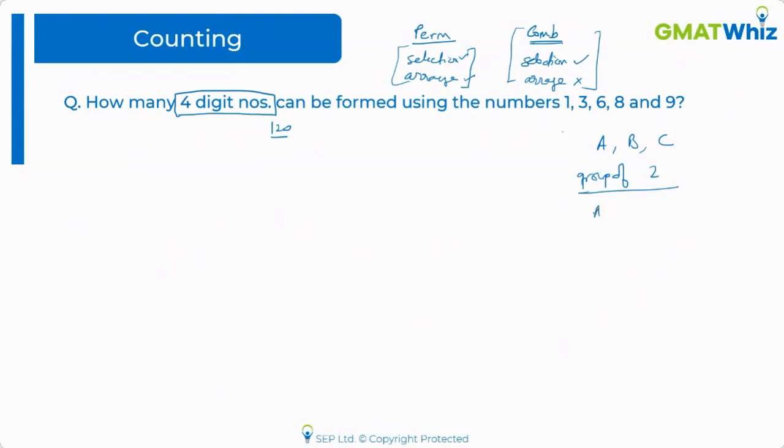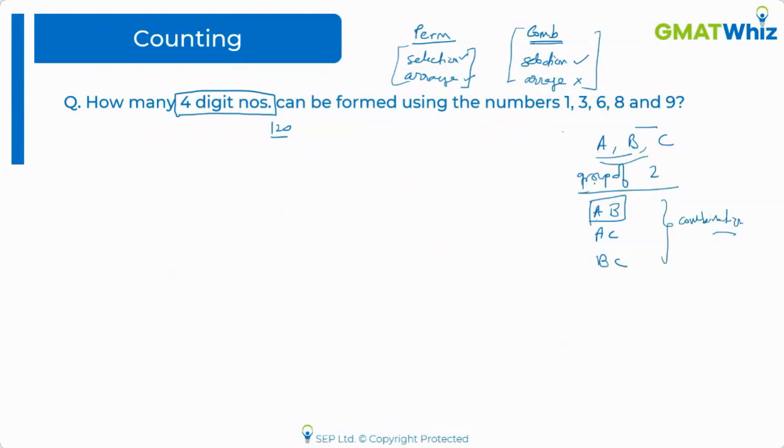Okay. So whenever a group of 2 is asked, think in this way: you would make a group AB, you would make a group AC, and BC is possible, right? You're just selecting two people at a time. Now think about it. Once you have made a group AB, you don't need to make the group BA again, right? Because both of these groups are the same. I'm not changing anything as such. Just reversing the order doesn't make any change in the group. The group still remains the same, right? Since the group remains the same and the order is not affecting the group, you can infer that you're dealing with a combination question.